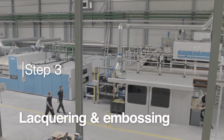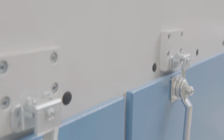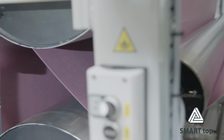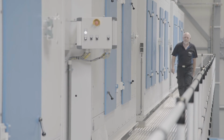Step 3. Lacquering and embossing. A thin layer of special lacquer, 12 micron, is applied to the top of the product. The lacquer is first dried using warm air until it is no longer tacky. The top surface is then embossed with the desired structure, combining IR heating and engraved roller. After this, the lacquer is cured using UV light. This creates a hard and durable product surface. This altogether ensures the lacquer is applied uniformly, both in the valleys and on the peaks. The peaks which are walked on.